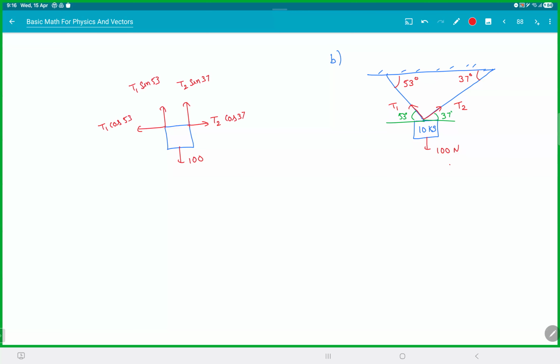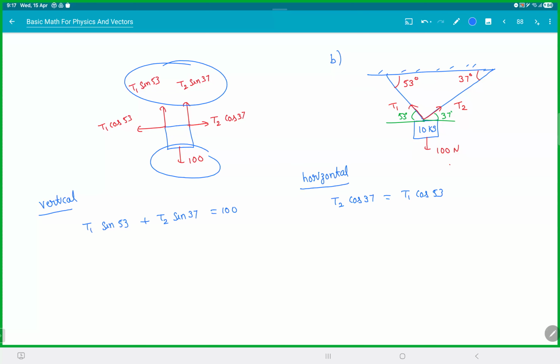Nahi, Anish, that is wrong. So in the vertical direction now, not one, two people are balancing. So T1 sin 53 plus T2 sin 37 is balancing 100. Please check your equations. If you got the equations right, the physics part is right. That means you must have messed up the calculations. In the horizontal direction, T2 cos 37 must be balancing T1 cos 53. Two people are pulling up one weight, so that 2 must be equal to mg. Everyone is convinced with the equations. Anyone not clear with the equations, please ask.